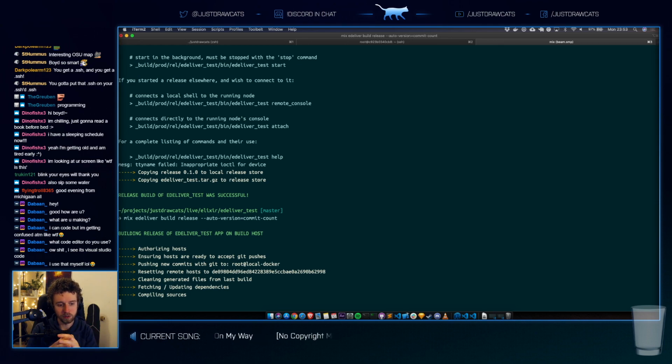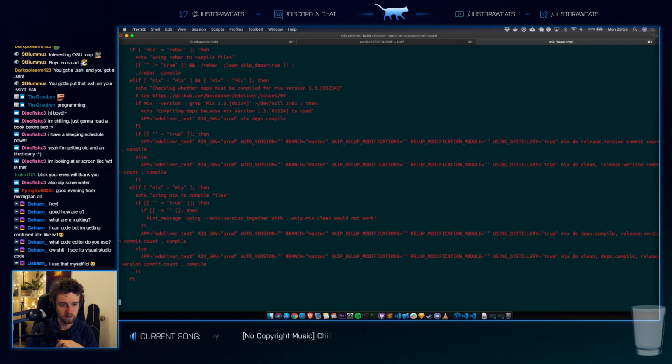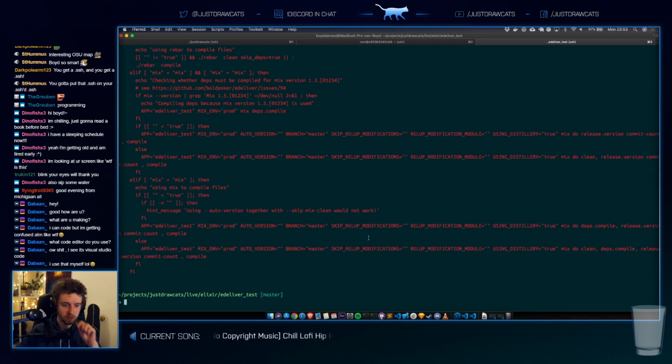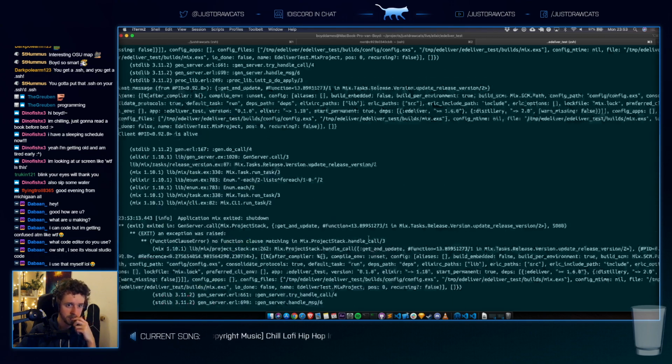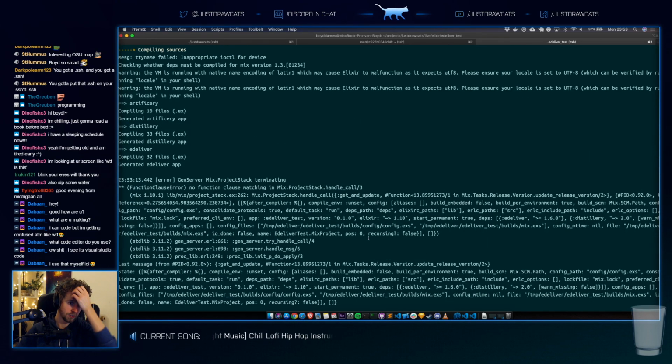During compiling sources, it just breaks. Yeah, boom. Question is why? And the source code, or like the error message, is very cryptic.